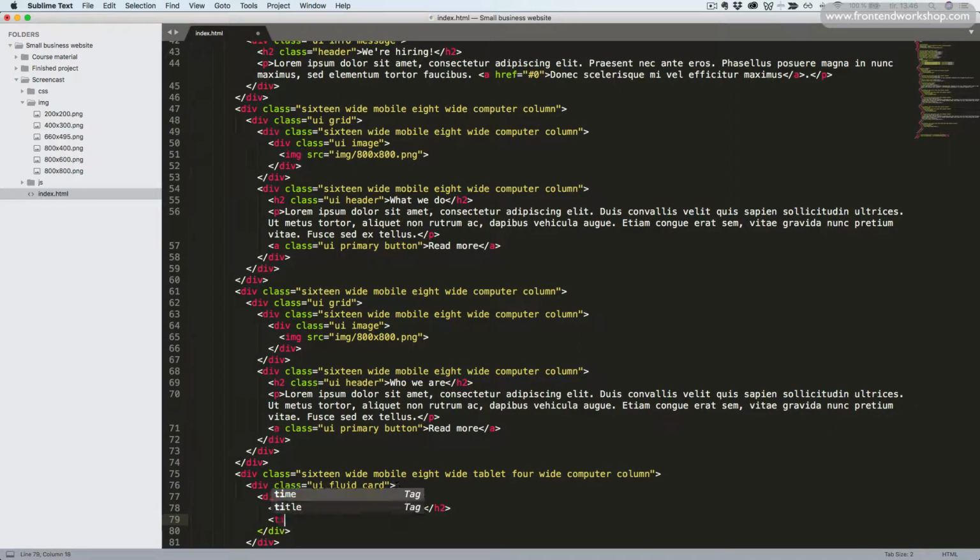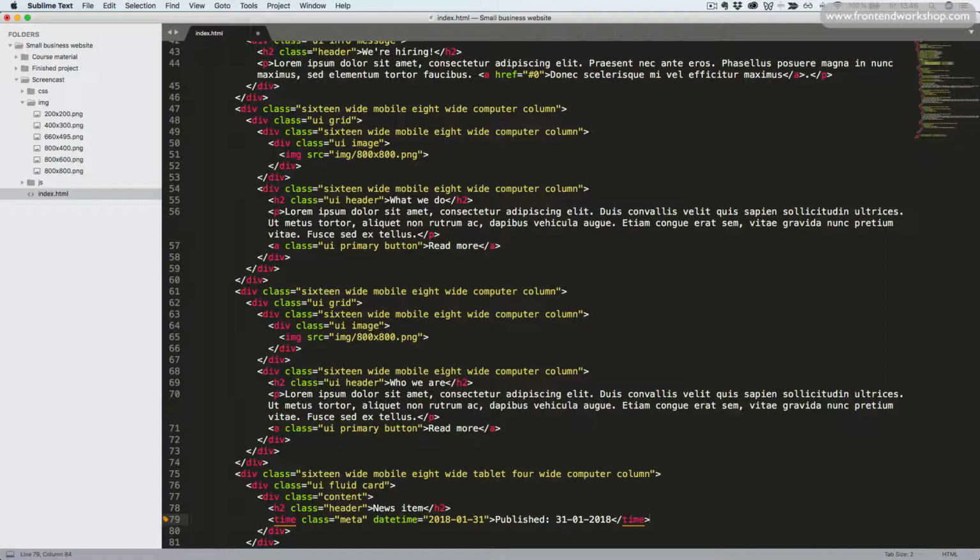Then we'll add a time element with the class meta and the datetime attribute with the value 2018-01-31, and the text published 31-01-2018.